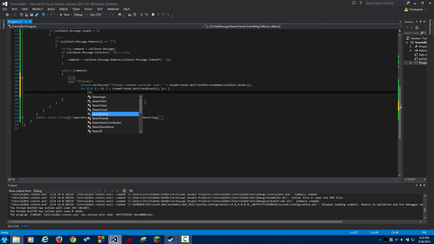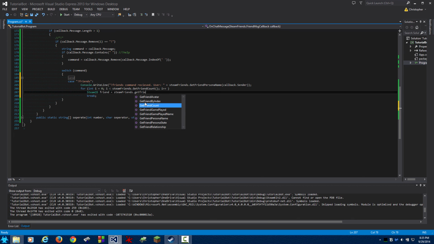And then we're going to create a new SteamID class, friend equals SteamFriends.getFriend by index of I. So we've already gone over why this works. This would return your first friend's Steam ID, your second friend's Steam ID, your third friend's Steam ID for every iteration of this loop.